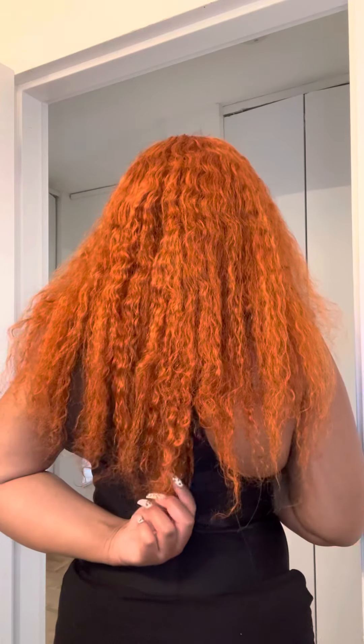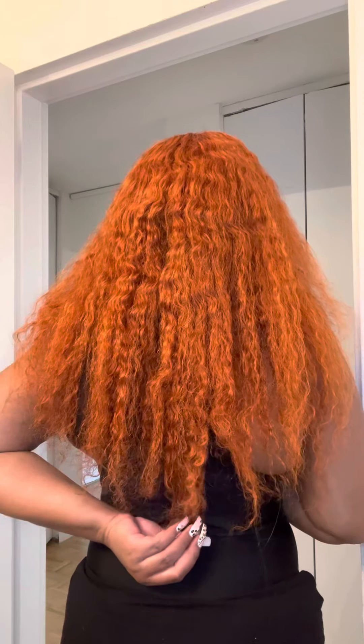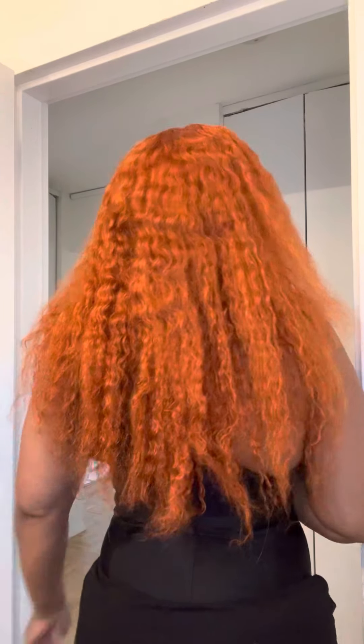I'm going to show you the 24 inches, and remember it is a deep wave — it's curly, so it's going to have that shrinkage. With deep waves, anything that's curly, you have to think it's going to look a bit shorter. But I definitely think I got my 180% density.